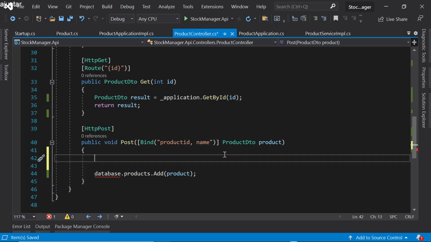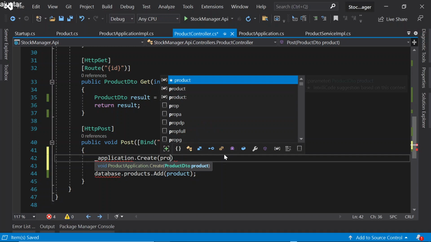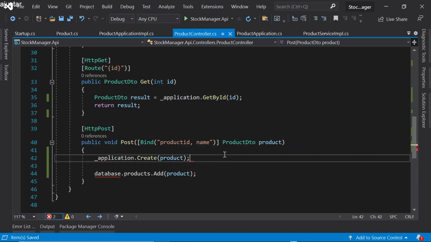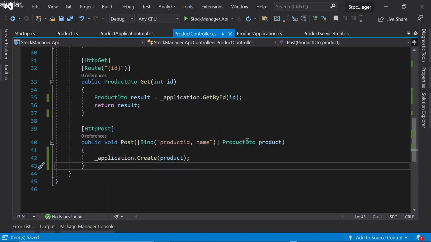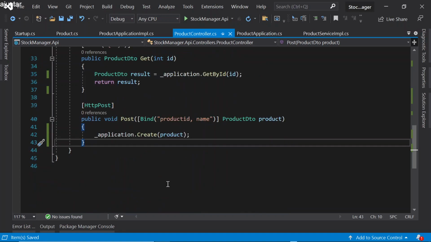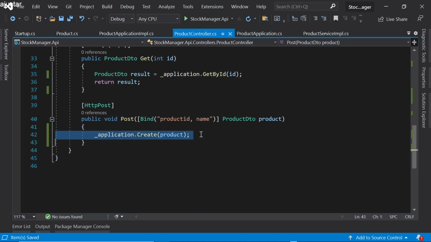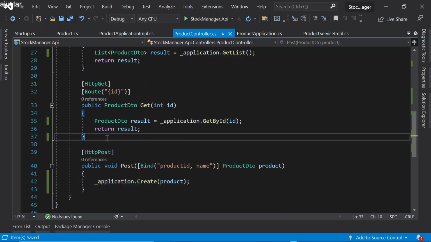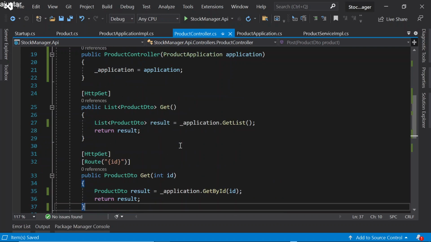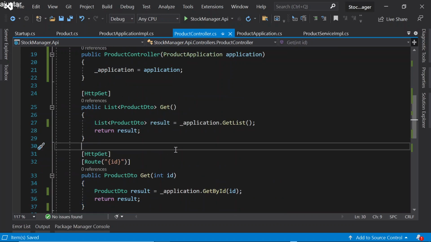So I call my application object, invoke the create, and pass this product object because it's my DTO object, and everything is implemented. Only one line is necessary. Nice. So I have my get by ID, my post, my get.